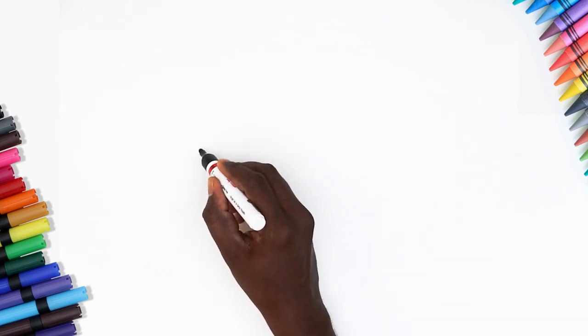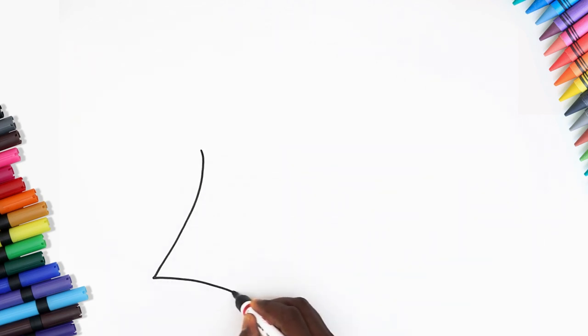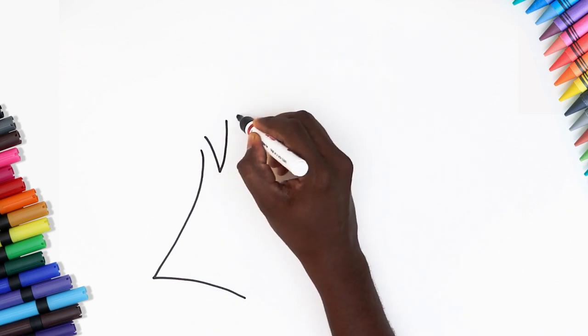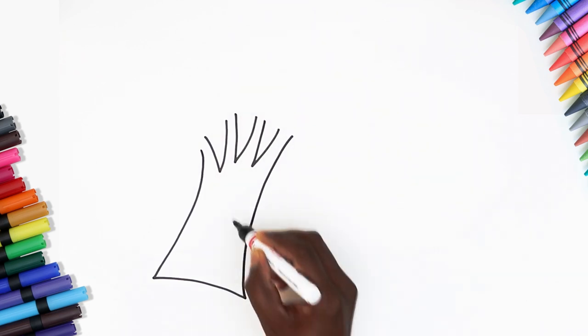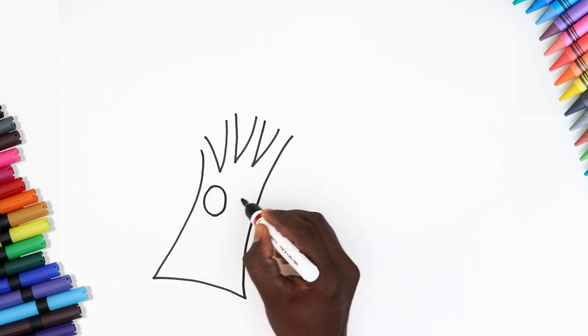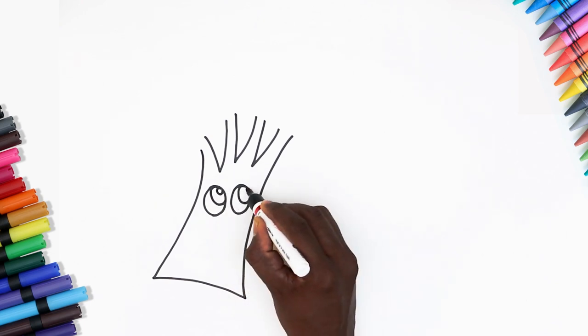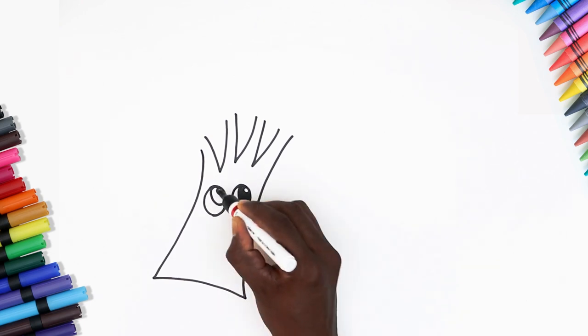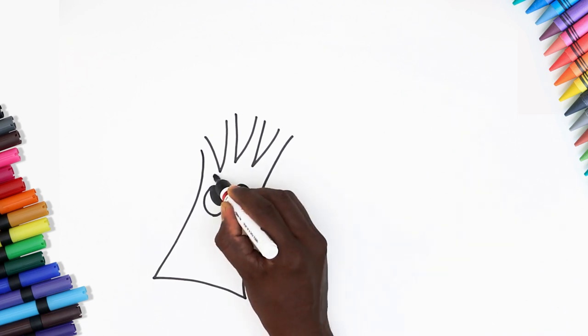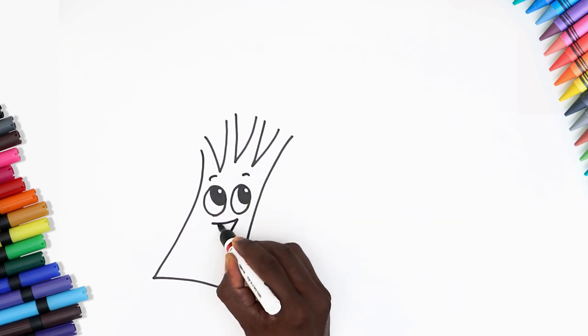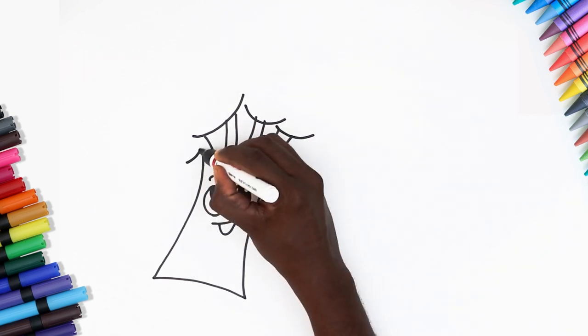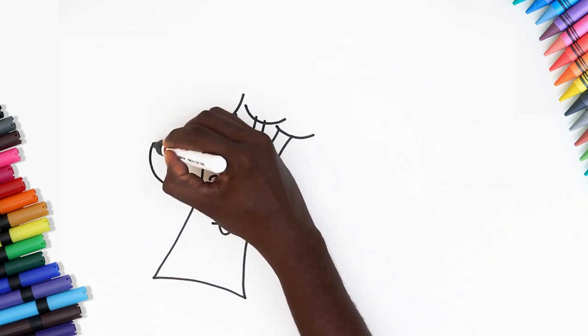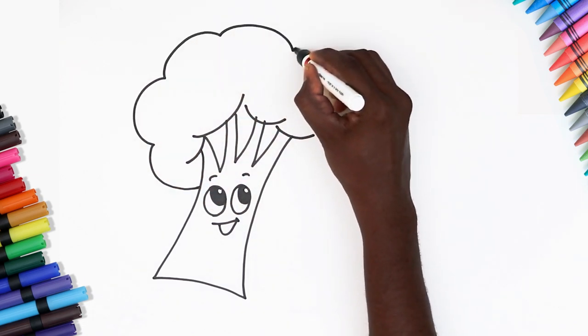Are you ready to draw? Let's begin! For the broccoli, draw a curved line. One at the bottom too. Draw the head with V shapes and connect them with a curved line to the bottom. Draw the eyes and the pupil. And colour them in. He looks great! Draw eyebrows and a white grin for our happy little broccoli. Now connect the V shapes with little curved lines and draw a cloud like shape for his head. Yes! Just like that!